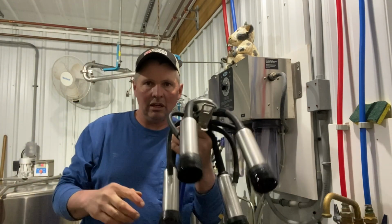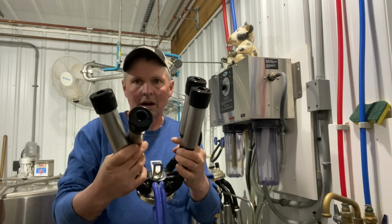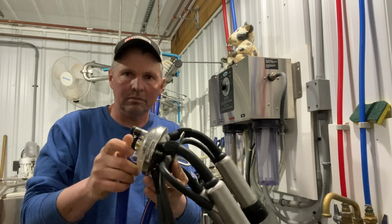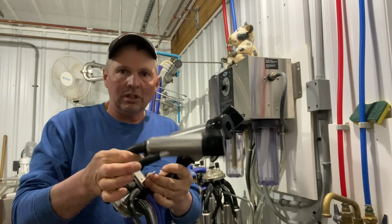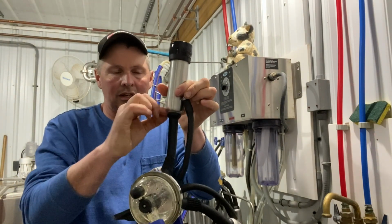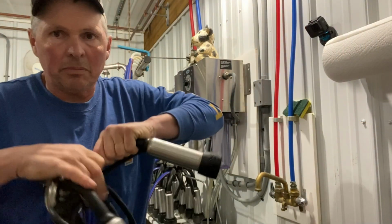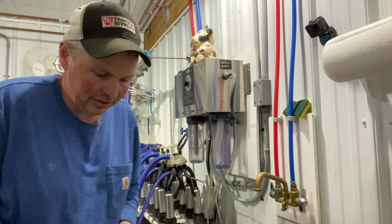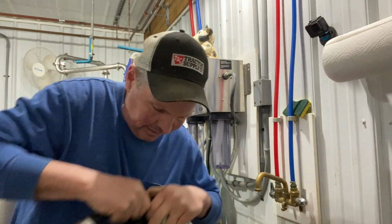So these are the milking inflations that we use to milk the cows. We take them out in the barn, hook them up to the cow. It's under vacuum. We'll show you that at a different time. What we need to do today is take these black rubber pieces out and replace them. The quickest way to take these apart is, well, there's no quick way. It's slow no matter what. This is why it's my least favorite job on the farm.